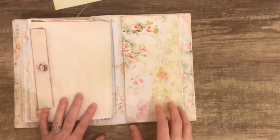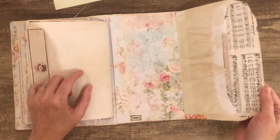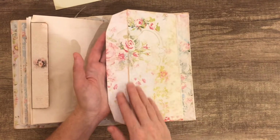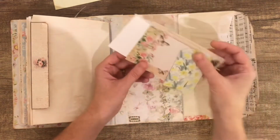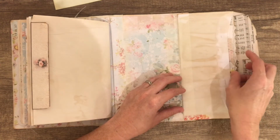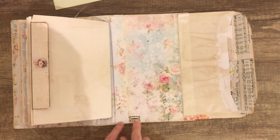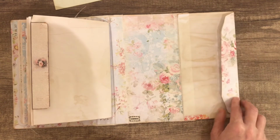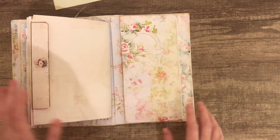And finally I've got one more flip out, and it's an envelope, and I've lined it with music paper. The front has been covered with more paper from Antique Paperie, and inside are a few little tags and bookmarks and things like that. And there's a little handmade ribbon here. You buy it on a roll, and I've just cut off one little part that says handmade and I've glued it down. And I've used masking tape to attach things, so you can't really see it, it's almost invisible.